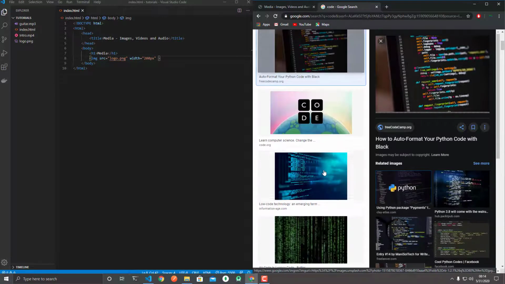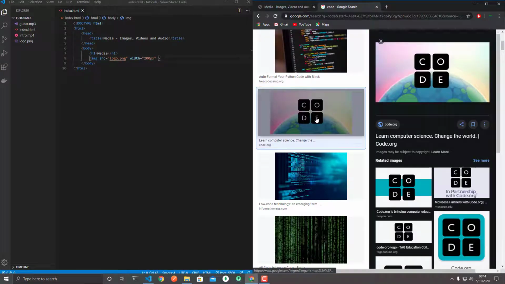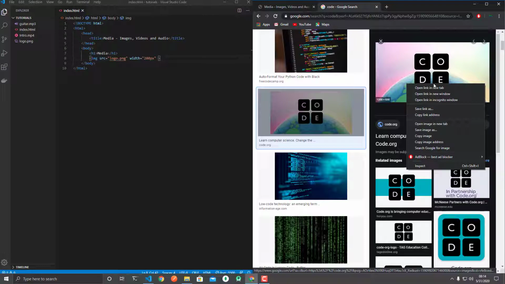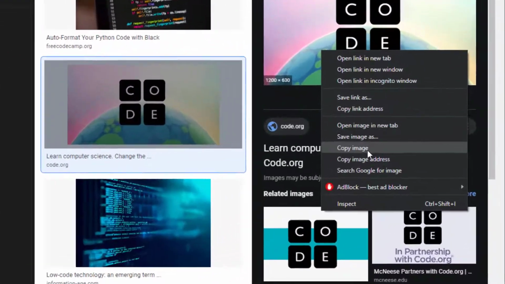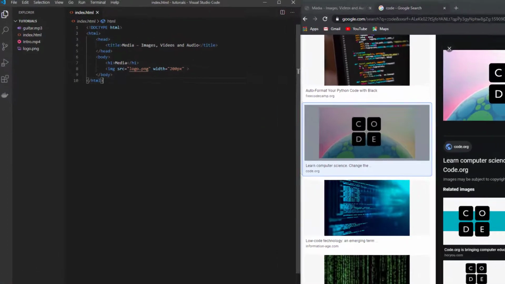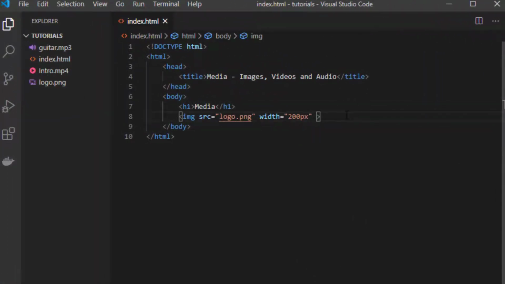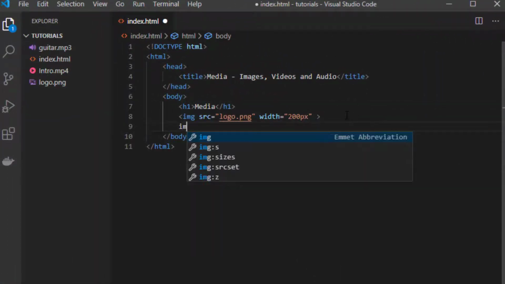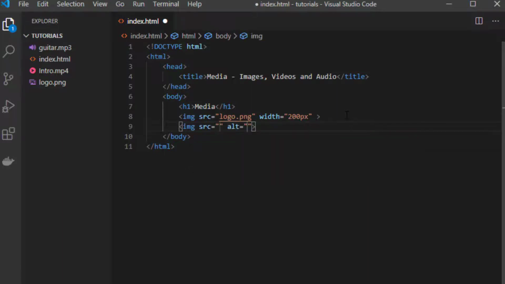This is big again. Yeah, this one. So if we come here and do copy image address, we have copied the image link. So if we come to another image tag like this, don't worry about this for now.